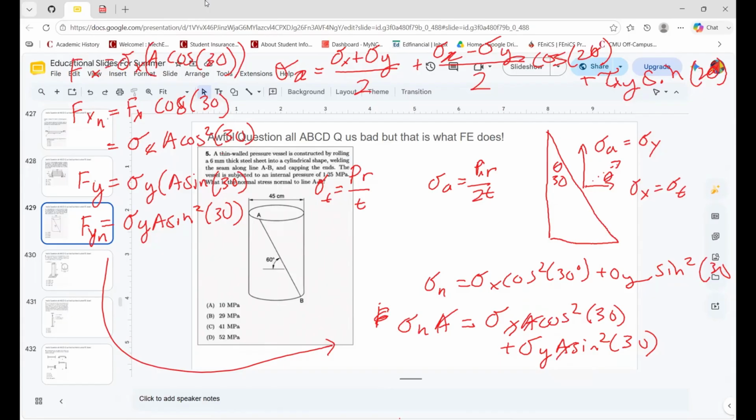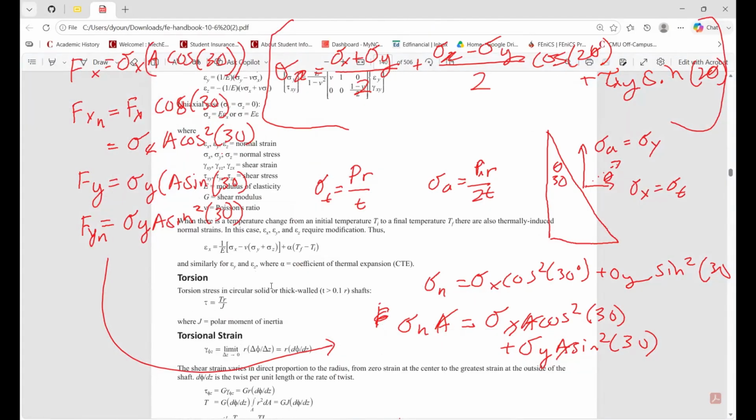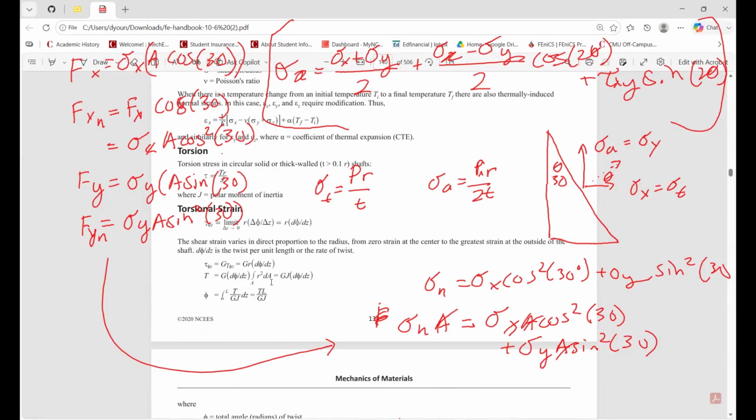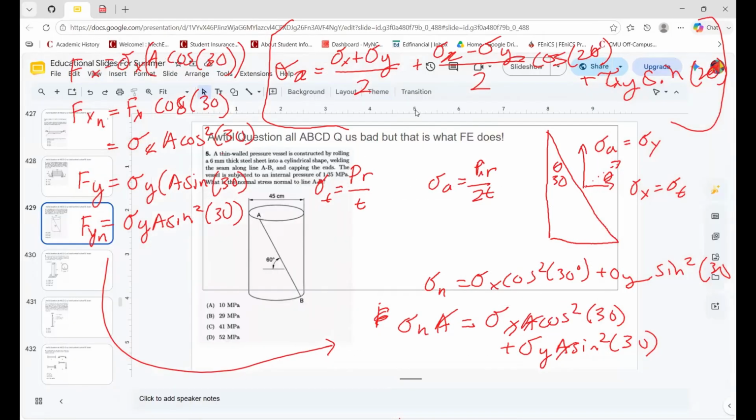You could have done the more obvious way of solving it, which is basically just plugging into this formula over here and getting an answer. Now the problem with that is, where is that in the FE handbook? There isn't. I couldn't find it. So for this question, I was thinking, if I can't find that equation in the handbook, I am not sure everyone wants to memorize that for a test where you only need to get like 50 or 60% right to pass. I don't feel like that's reasonable to ask a person taking the FE exam to memorize.